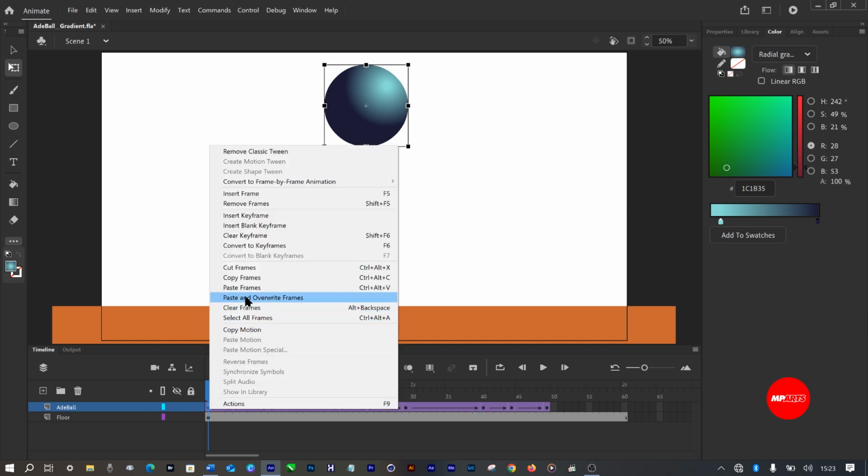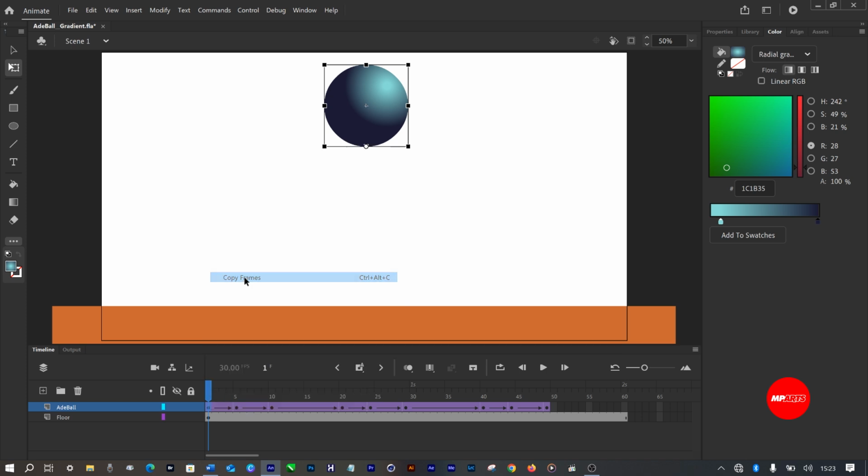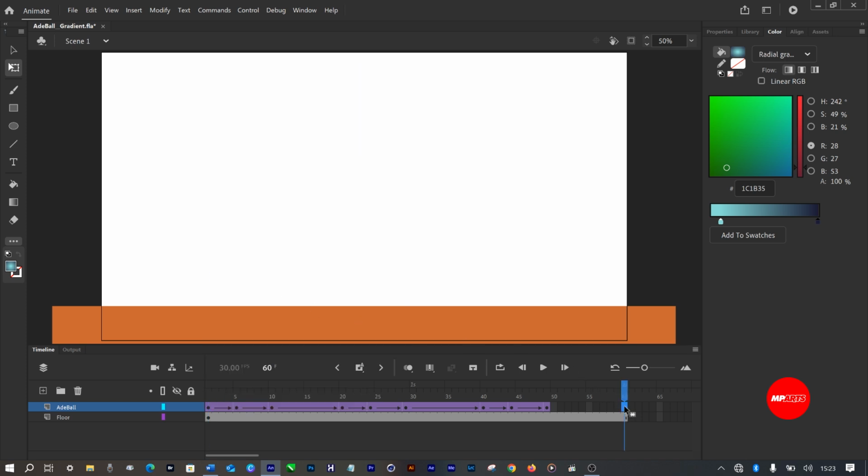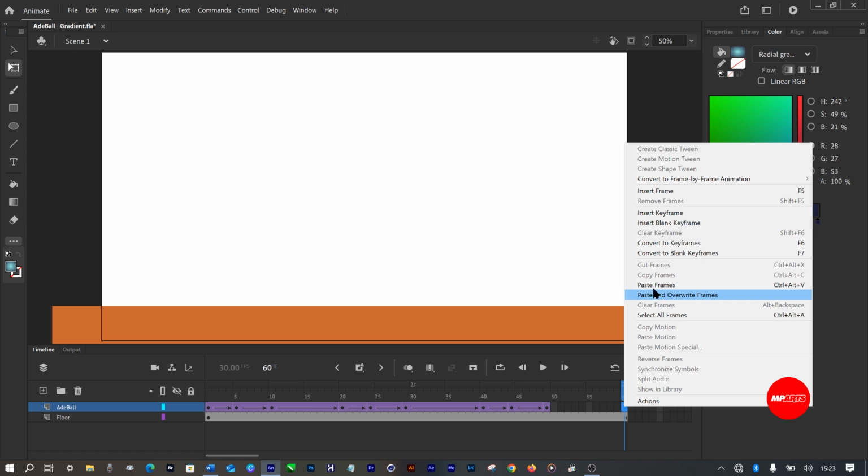and our normal frame 1, right click, copy frame, frame 60, go, paste frame.